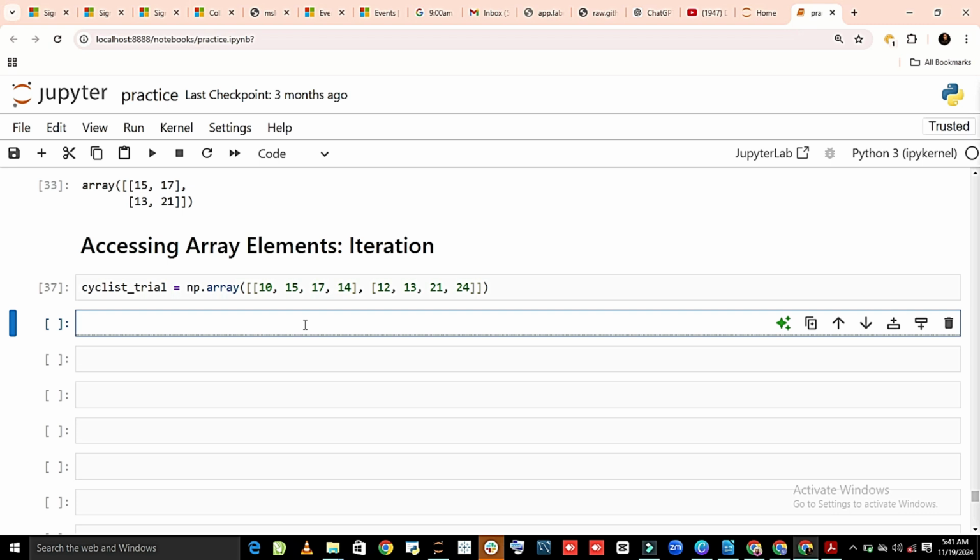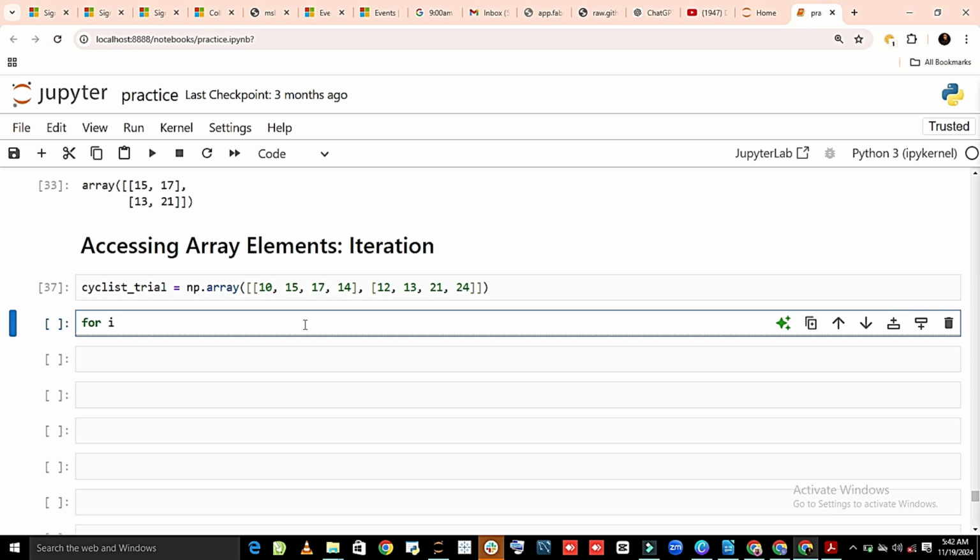Let's say for item in cyclist trial, that is in this container. But make sure you always define the container you want to use. The next thing to do is put a colon. Once you put a colon, you get a proper indentation.